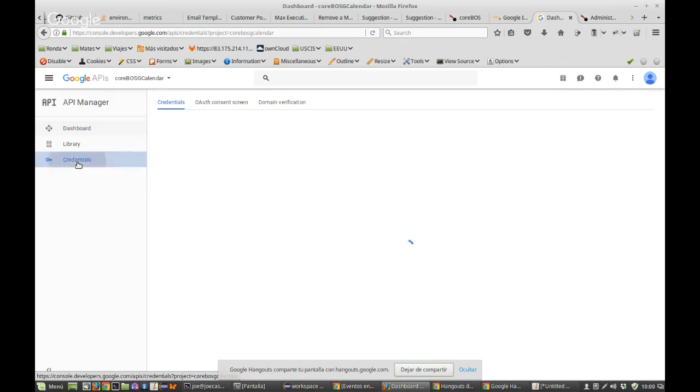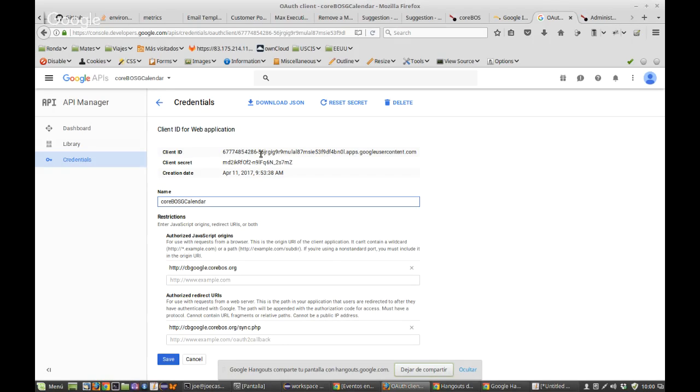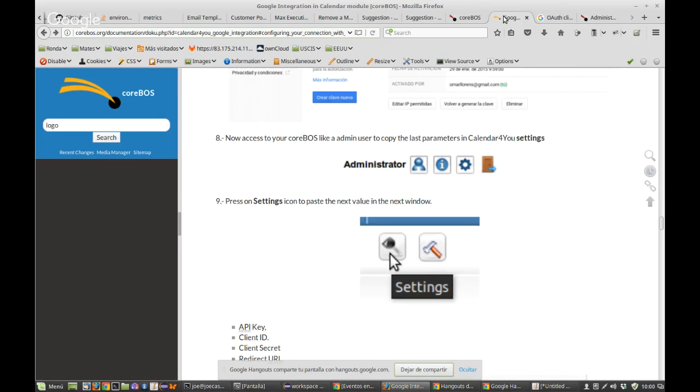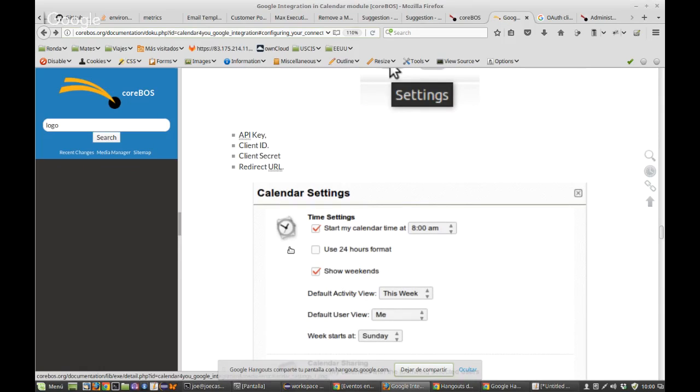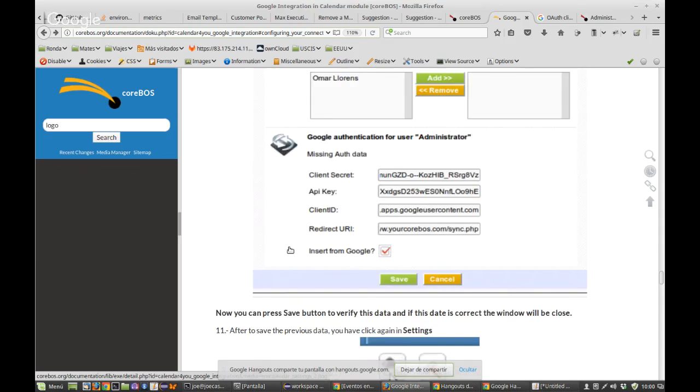Let's come over here. Client ID, client secret, and authorization. Download JSON, read, delete. Let me see, what is the API key?